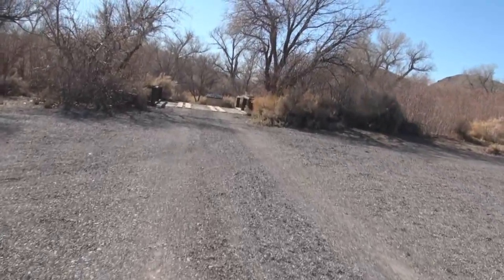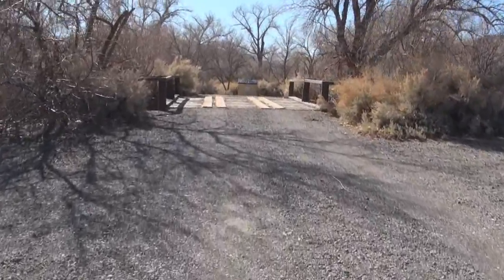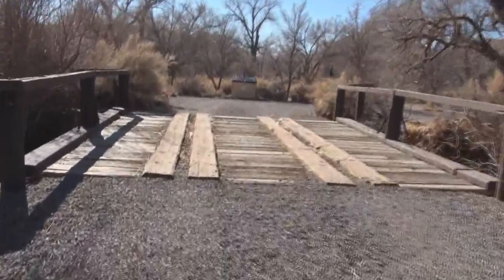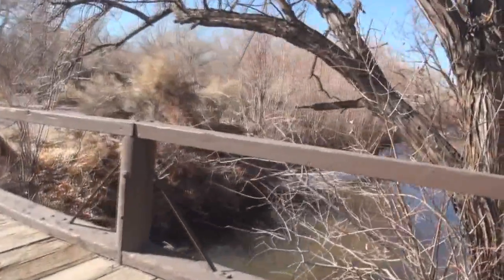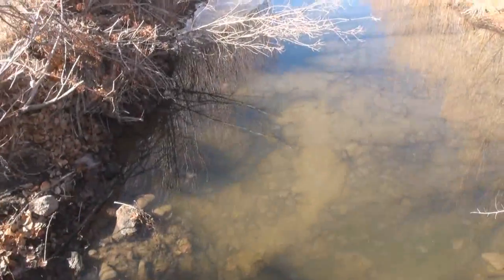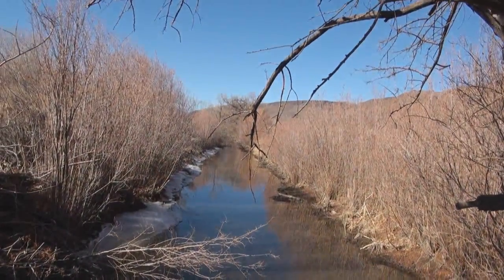As you move in, you'll come across a covered bridge, and there's a small creek. When we were there in the spring, it still had some snow and some ice in the water, and didn't see a lot of fish floating or swimming otherwise. So it's kind of a nice little creek, but I figure it flows in spring. I don't think there's much there during the height of the summer. It's more of an irrigation canal.